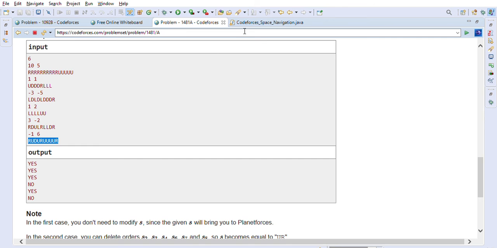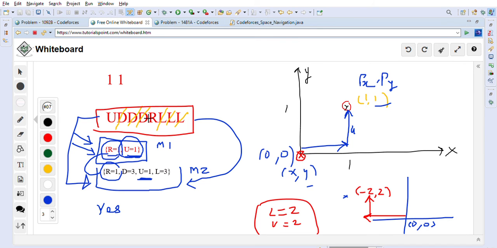So what we did, let's just quickly recap this. So we have created a map of the moves that are required to reach from our given 0 0 position till the position where we wanted to reach, right? So we will create those moves basically using that four while loops that I showed you.